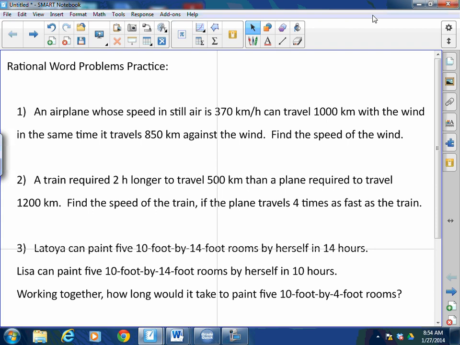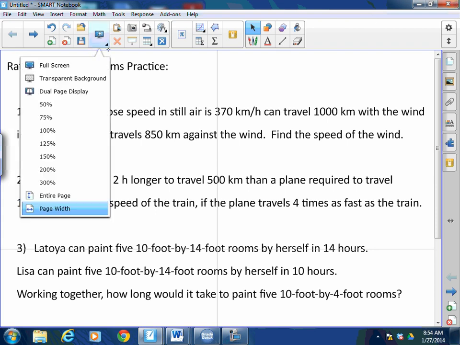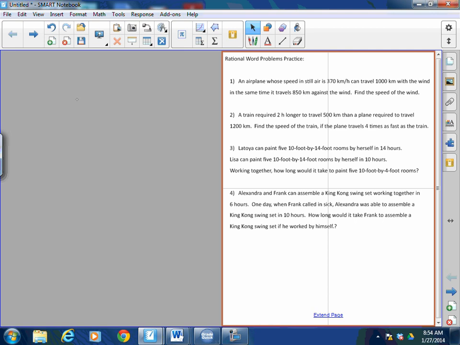Welcome back to Mr. Morrell's Algebra 2 class. We're still having some issues with the rational word problems, so I put up some more examples here. Hopefully they're a little bit challenging for you, and this way we can really understand how to work with them. What I'm going to do is split it into two screens, and hopefully we can go from there. Okay, so let's see what we got here.